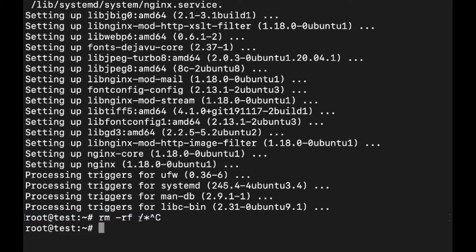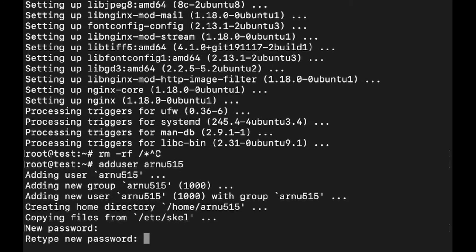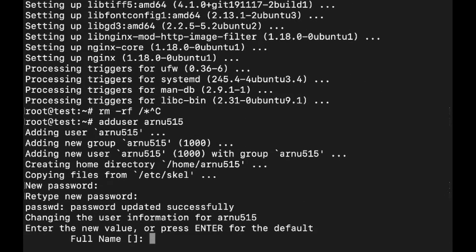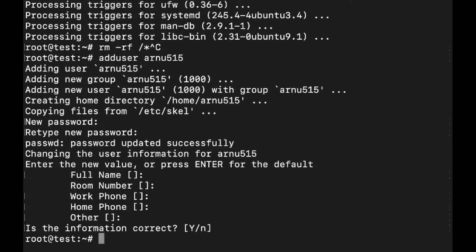So in order to prevent such a thing, first of all, let's disable root login and let's disable logging in with a password. Now you may ask, if we disable root login, how can we log in, because there is no other user? Let's add a user by typing adduser and then the username. So I'm going to add a user called arno5n5. I'll give it the password and then retype this password, and for all of these we don't need to provide anything, so just hit enter and enter.